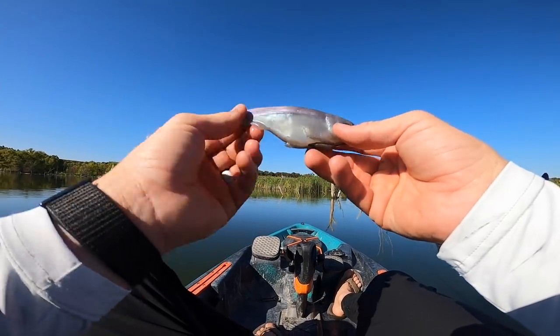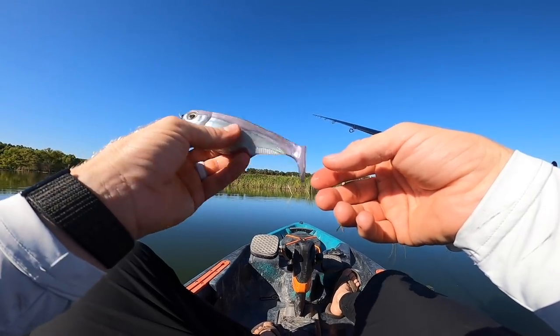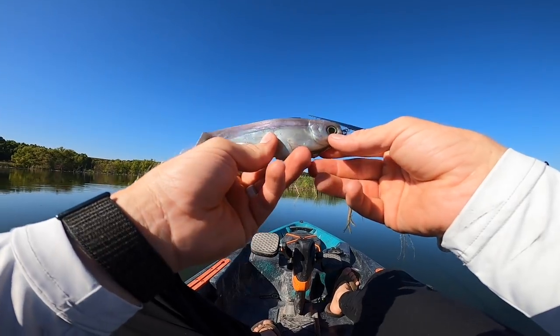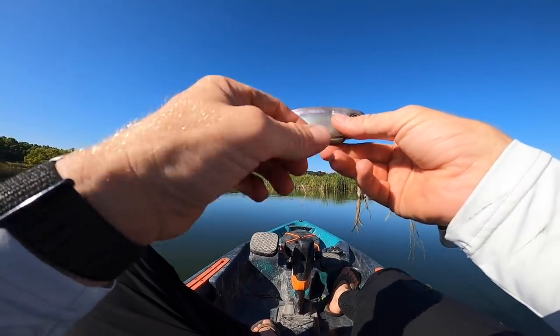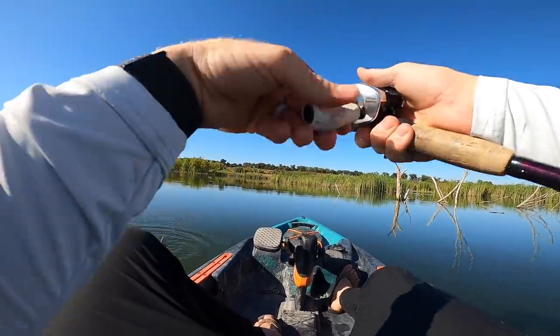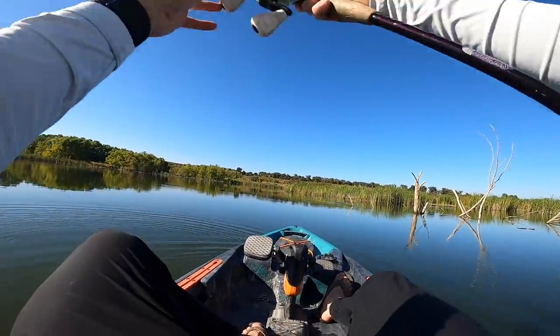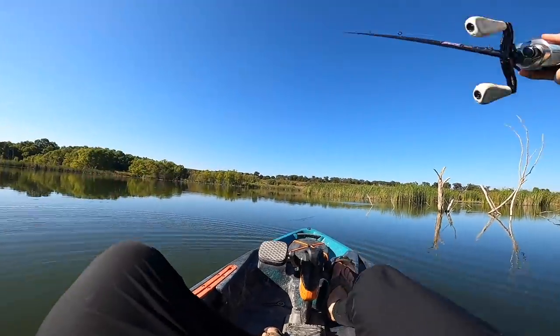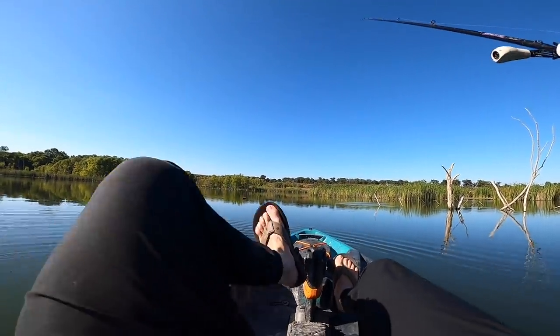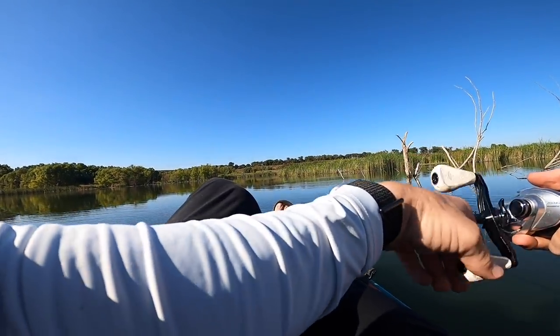And they've just got an insane kick. These things work through grass so good. When you're talking about soft plastic swim baits that you can creep through the grass, this one just sheds the grass so easily. It's weird. It honestly is. And so we've caught a lot of good fish on these Citizens. Devin's previous PB at Lake Fork was caught on one of these Citizens before she recently caught that. I think it was like an 8 and some change on a Mondo worm. So these things will catch bigs.